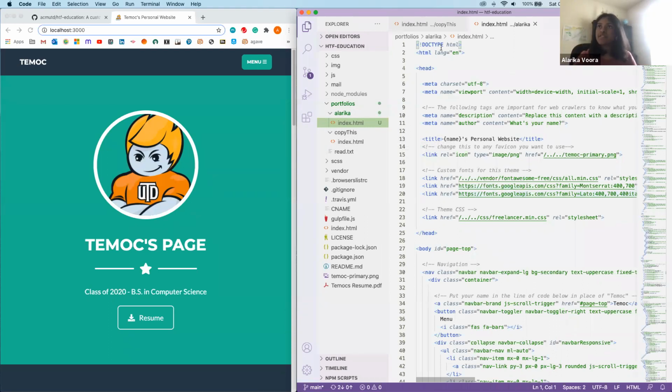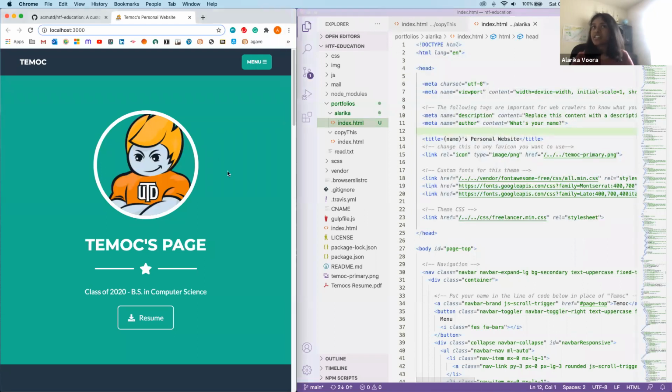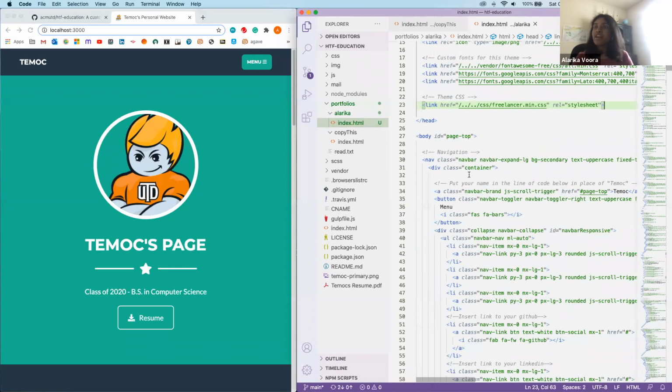So a general rundown of what exactly we see in this HTML file, index.html, is we have a favicon right here, and we have the title of the website that we see right here, and this is in the head section. So the head section doesn't actually appear in the actual web page, but it's kind of like metadata and any other CSS files that we'll have to use later in the program. And our body section is where things actually show up.